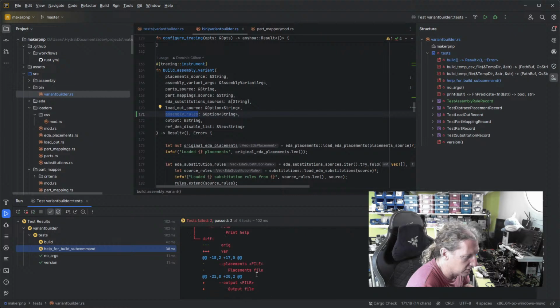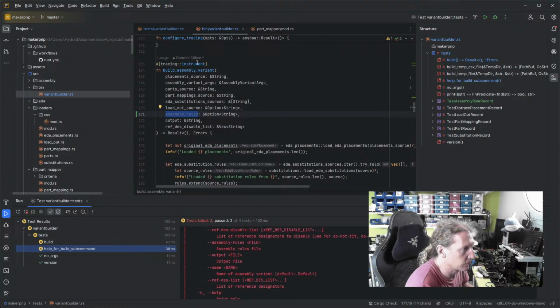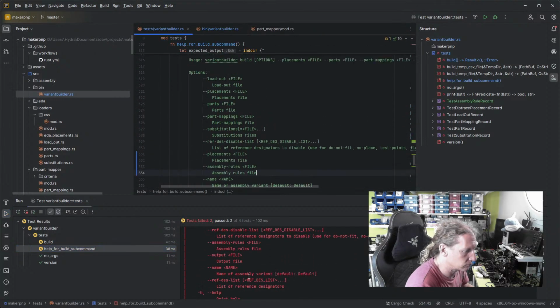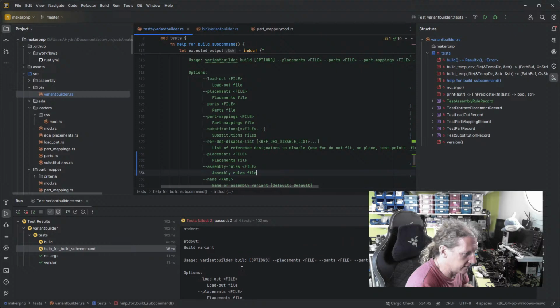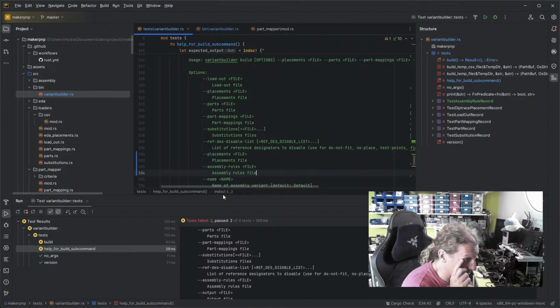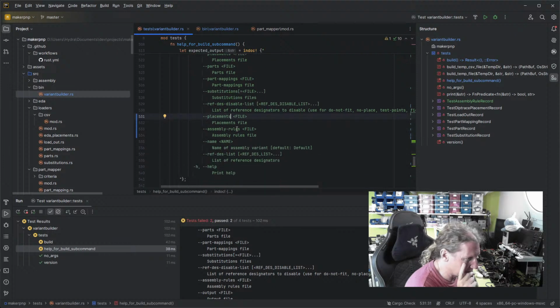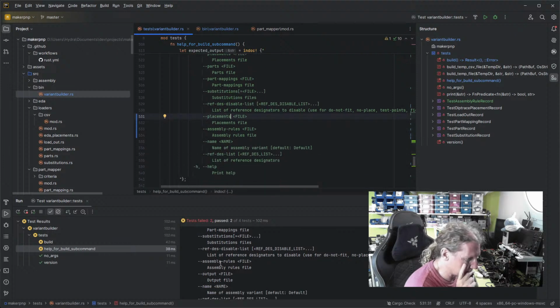Yeah, I'm struggling to read these. Is it just things are in a different order? Let's have a quick look. So what is actually output is this, and then our test says we expect this. So let's have a look. So we've got assembly rules came after refdes list.